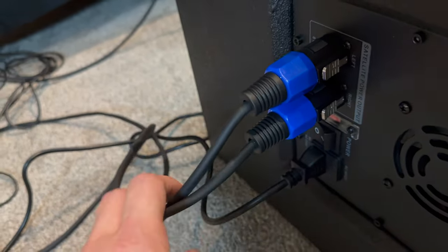The next thing I want to talk about is shipping. I can see people might have some issues with shipping just because of how heavy these things are. So the speakers are heavy. The subwoofer is heavy, 88 pounds, no matter who's shipping it to you. Like I said, it was packed well with styrofoam and thick, like, inch pieces of corrugated cardboard in there to protect the sides and everything.